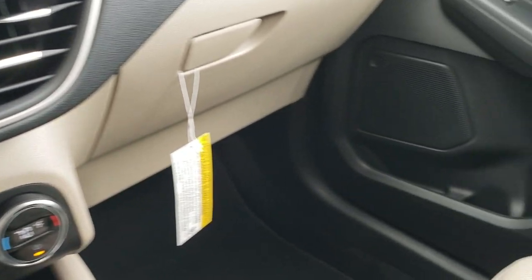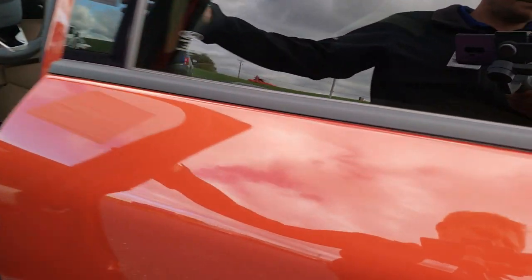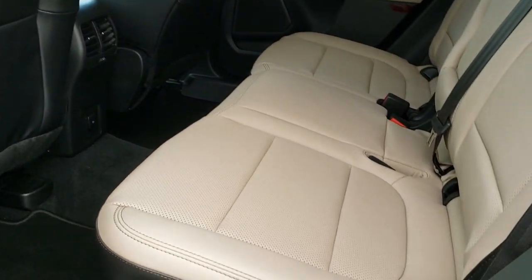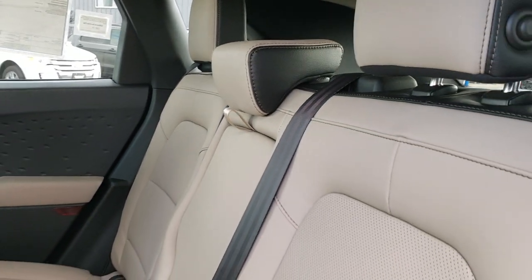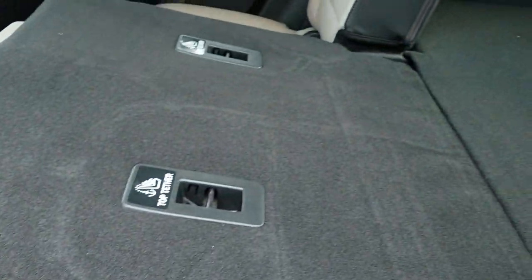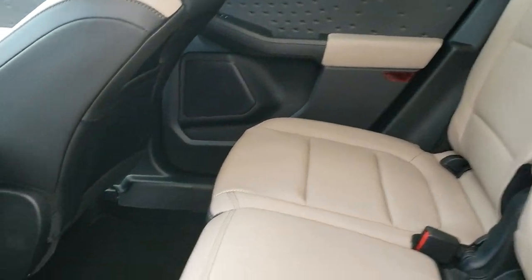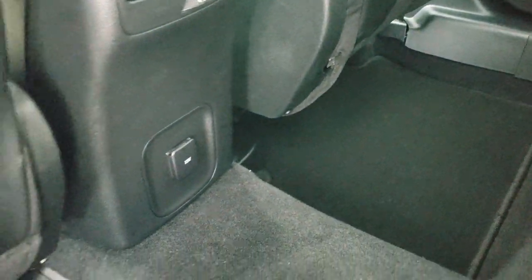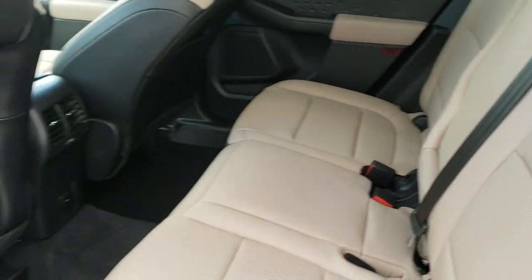We'll take a quick look at the back seats and then check out under the hood too. In a later video I'm going to show you where to get the door code off of the 2020 Escape — so if you need to find your 2020 Escape door code, I have that information for you. These seats fold down really nice and easy and they go almost completely flat, which is nice if you've got to haul some extra stuff. You have a 12-volt power point back here, factory floor mats, side curtain airbags on the front seats and the rear seats, and child safety locks on the doors as well.